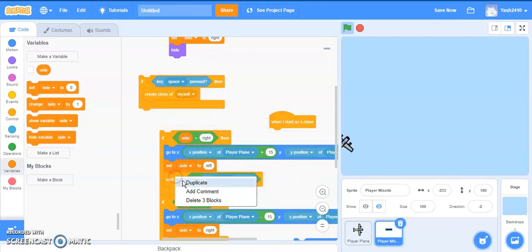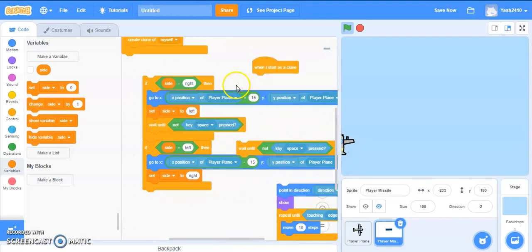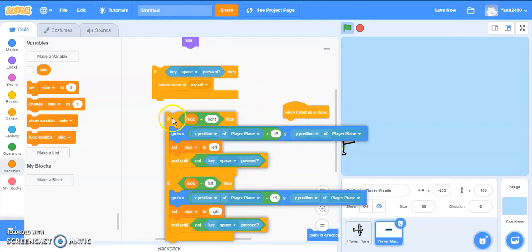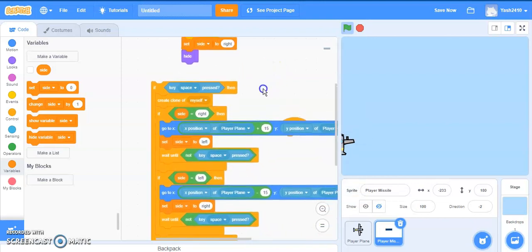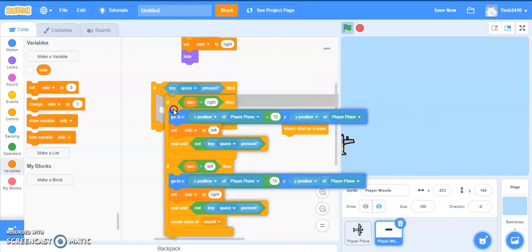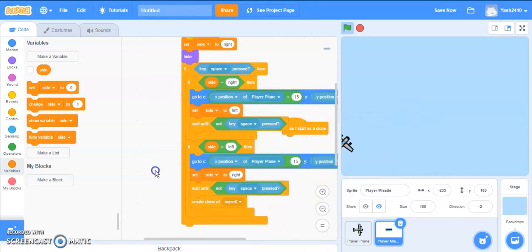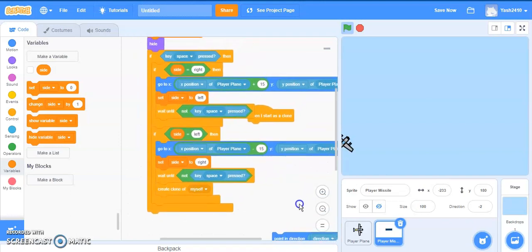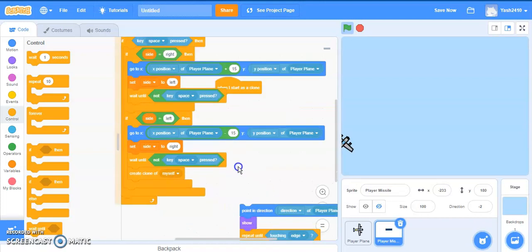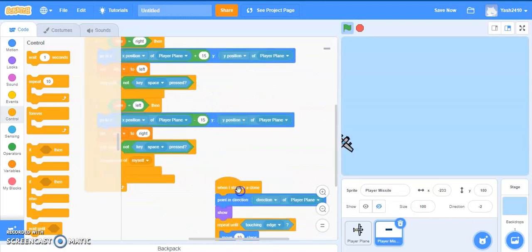I'll take this wait until. This should be, well, that's supposed to work. So now we'll put it in a forever loop and put the when I start as clone back.